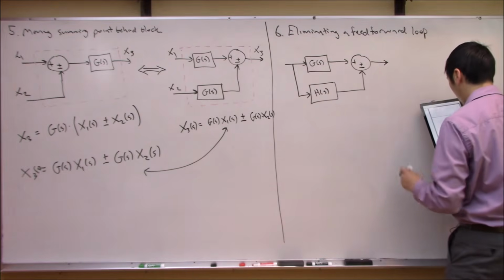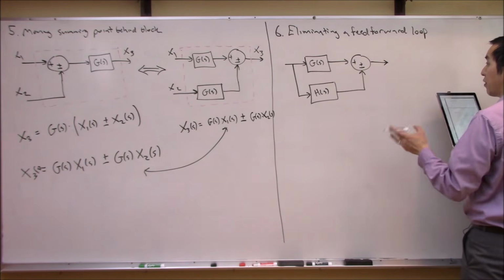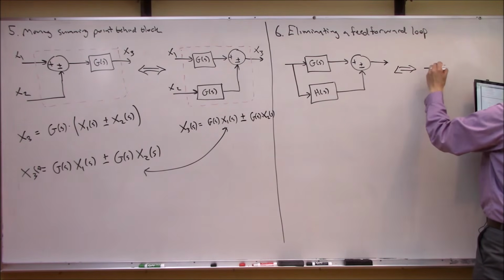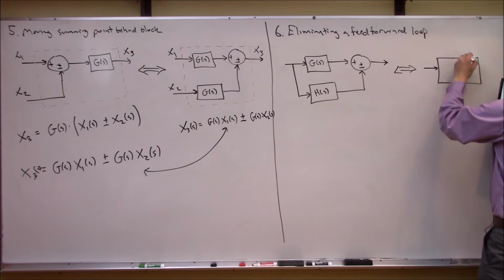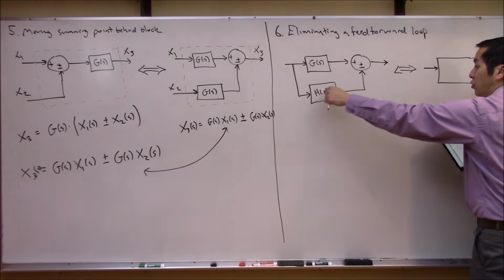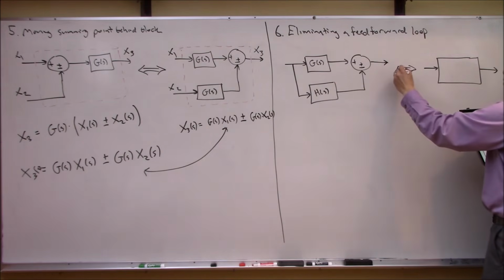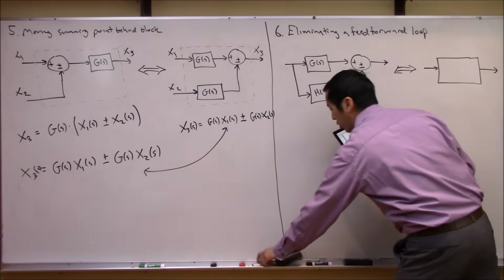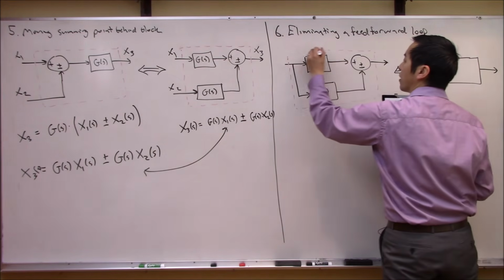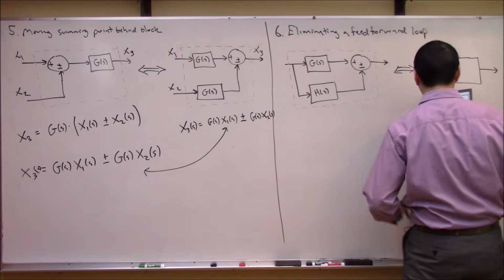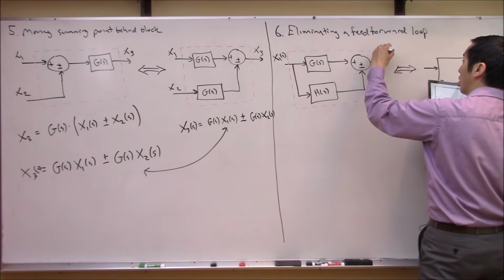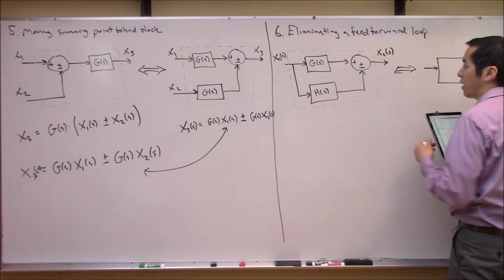So what we want to do here is figure out what is the equivalent. In this case, we can get a single block. So instead of writing this thing as 2 separate, or actually 3 blocks, right? Two blocks and a summing node, you could write this as just a single block here, right? So let's do our little trick here and say, all right, here's the interface that I want here, right? I want to be able to spit in a single value x1 of s, and then out comes x2 of s, right?